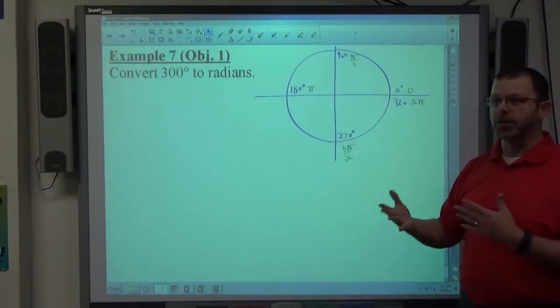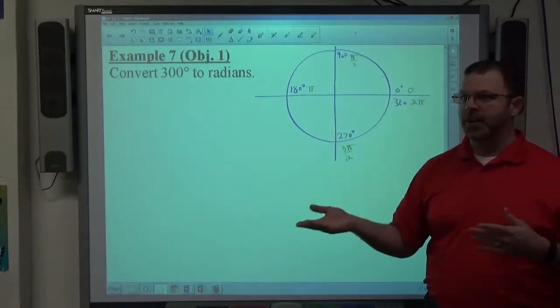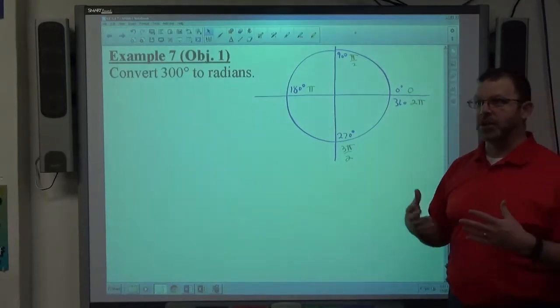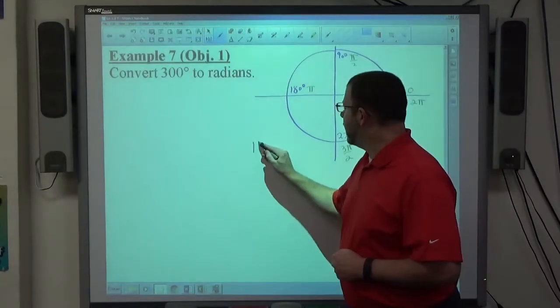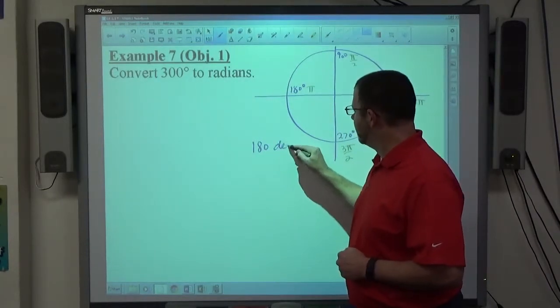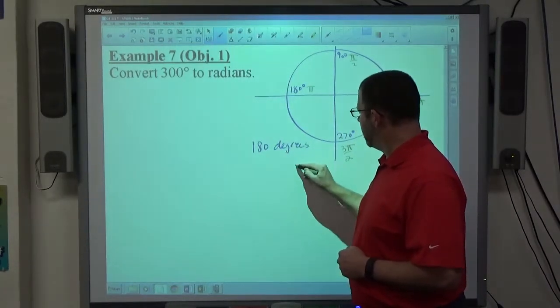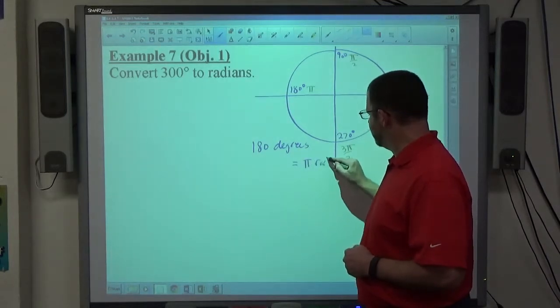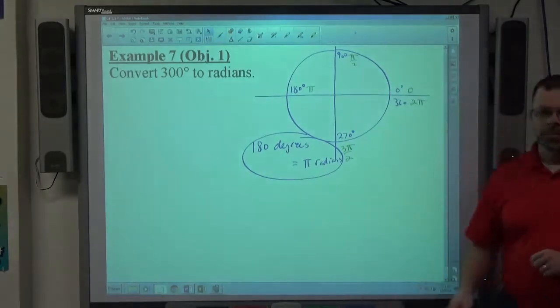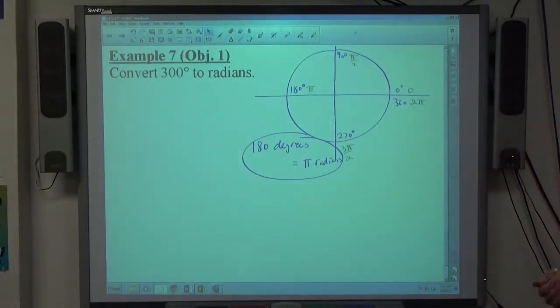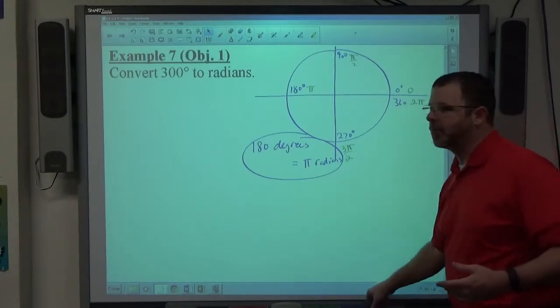And when we're going to convert things, just like we're converting inches to feet and miles to kilometers, that kind of stuff, we have facts about those measures. I know that 180 degrees is equal to pi radians. That's the fact I'm going to use. And based on that fact, if I'm going to convert from something to something, it's just like it was, again, back in Algebra 1 and Algebra 2.